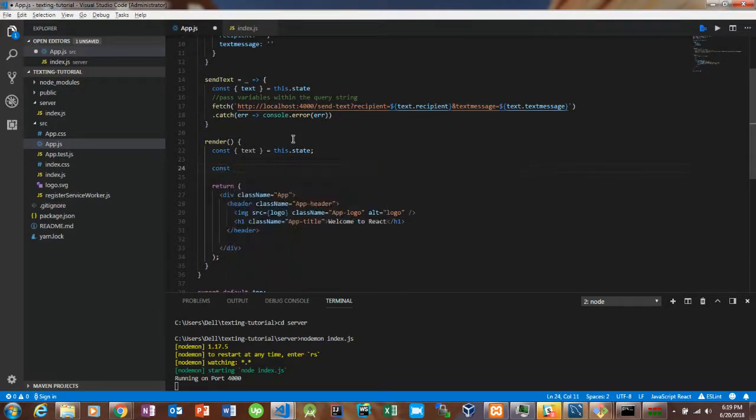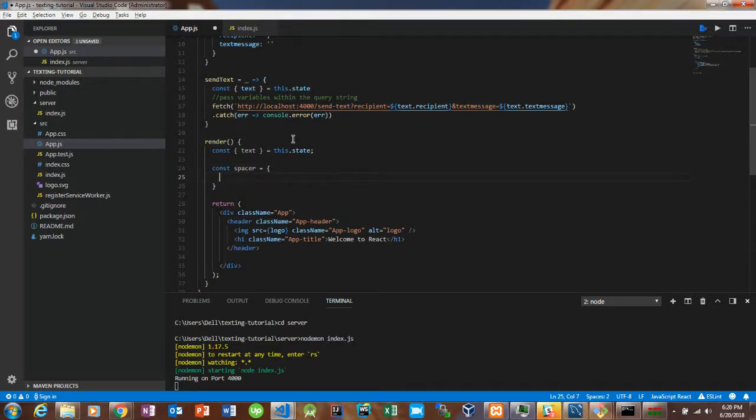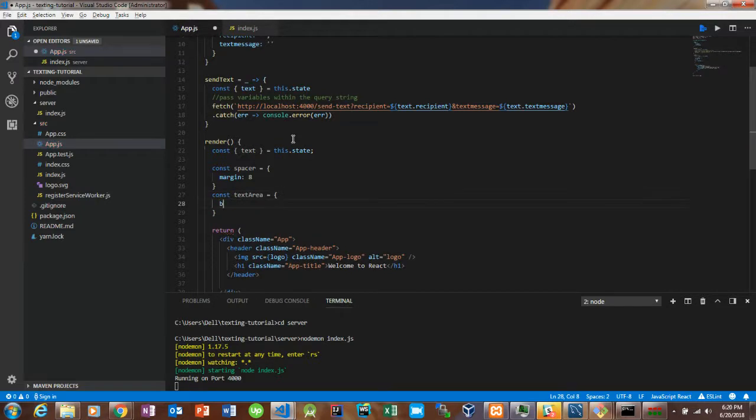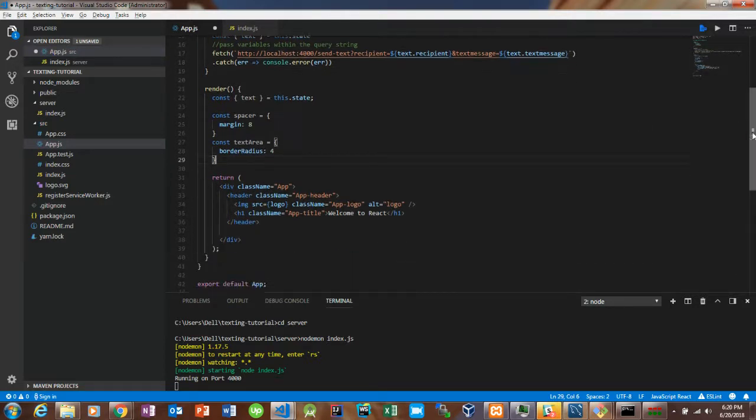So const spacer, and this will be in between the inputs. So do that. Spacer margin is 8. Call const text area equal to border radius. And that will be our text box.